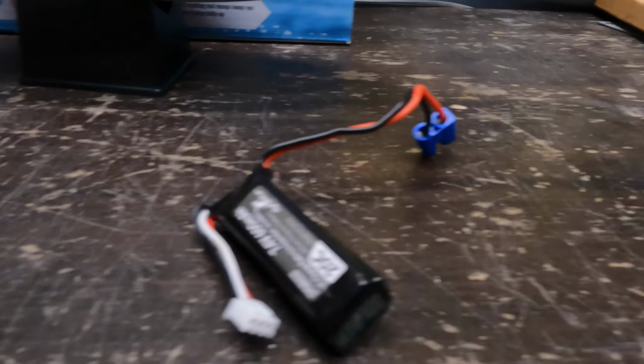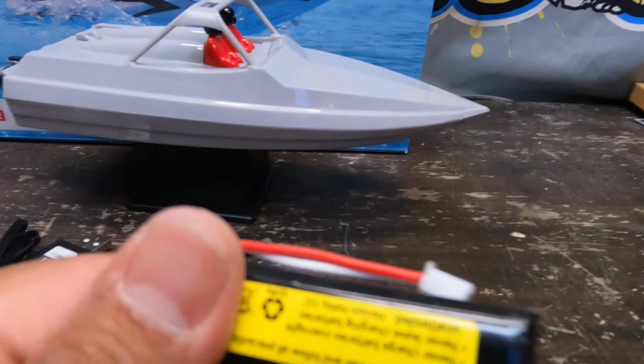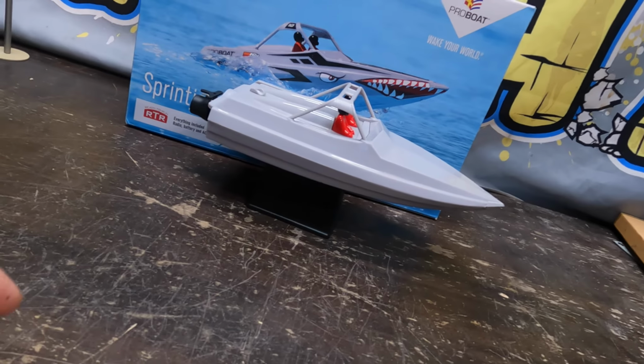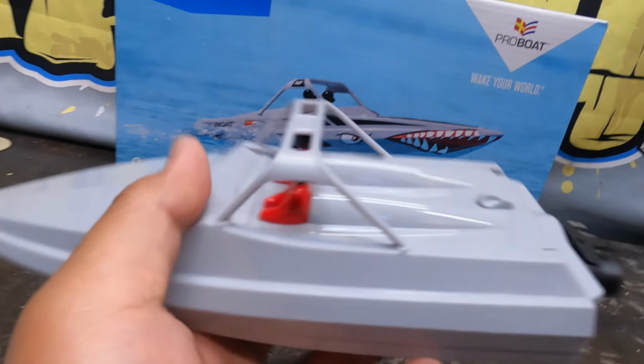And we have one battery, which appears to be EC3. Yeah, it is EC3, like ECW, like that wrestling stuff. One battery, which would have been two. And then a cigarette lighter, which we'll have tons of. And then, of course, meat and potatoes is the plastic stand it comes with. I'm just kidding. It's the boat, and this is what it looks like when you get it.